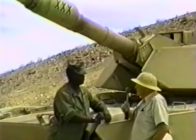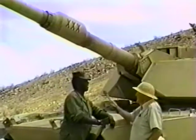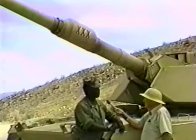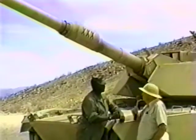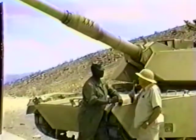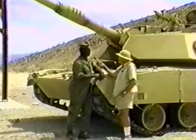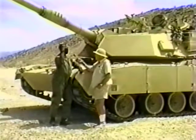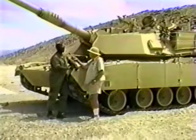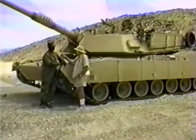They've asked me to ask this, and I don't really want to, but how's the air conditioning system in there? There is no air conditioning. We just open the hatches and hope some cool air blows in. Other than that, if you're in a battle condition, you have to be buttoned down, I guess. We can button up, but we can also go what's called open protected. We can close the hatch part way. We can still see out, but we're still covered and somewhat protected.